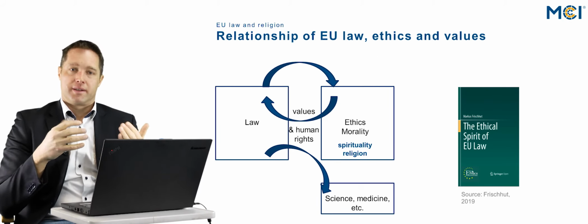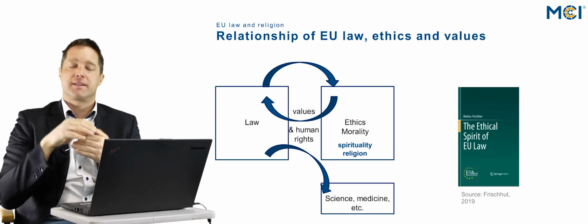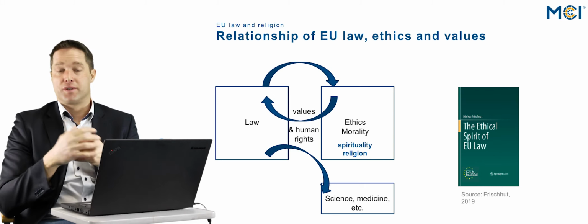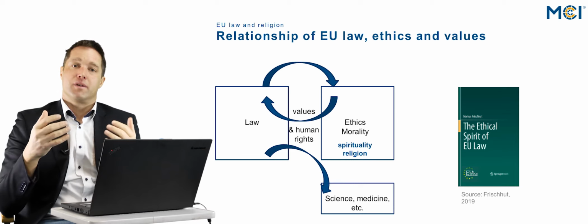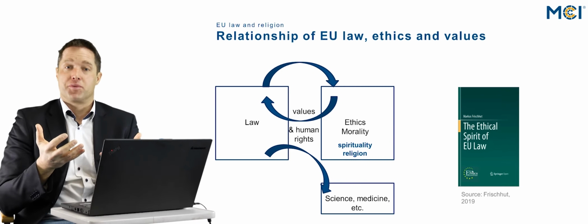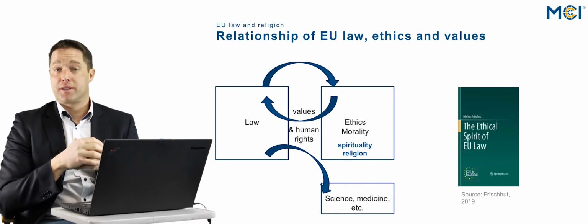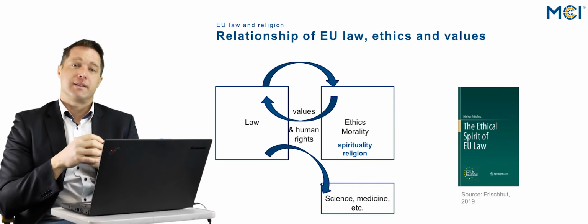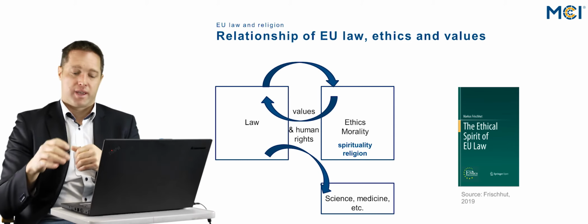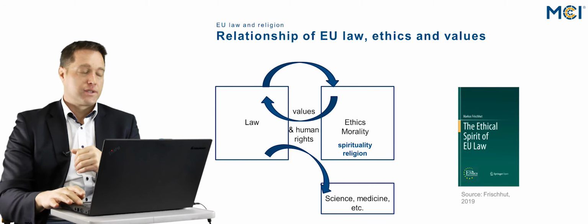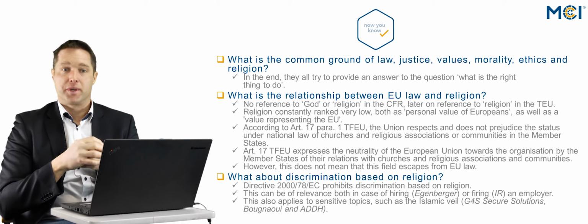So the relationship of EU law and ethics, which is a philosophical concept, or morality, of course has some common grounds also with religion, but I think it's very important to keep in mind those Eurobarometer surveys and also the debates in the European Convention in order to understand this relationship of EU law and religion. So that's the literature mentioned on the slides, and now you know.